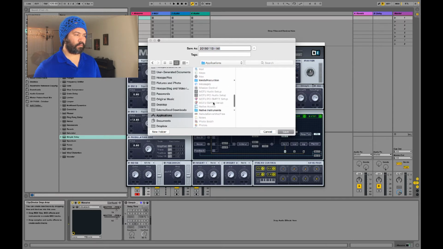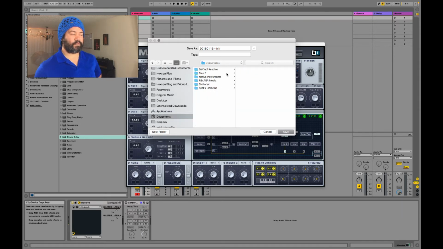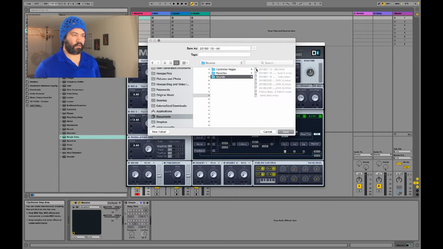This is like literally the worst place to put your sound patches, like in your applications folder. Like, why? Isn't that where it is? Oh no, it's my documents. Like, I don't even use this. I have all my stuff moved off so I don't take up valuable space on my solid state drive. So I guess it kind of makes sense, but I never would use this ordinarily.